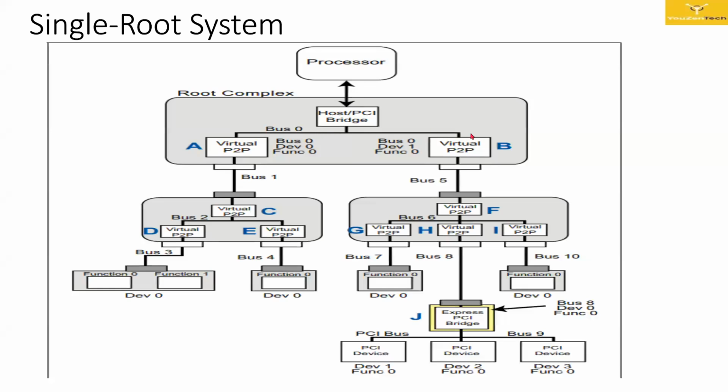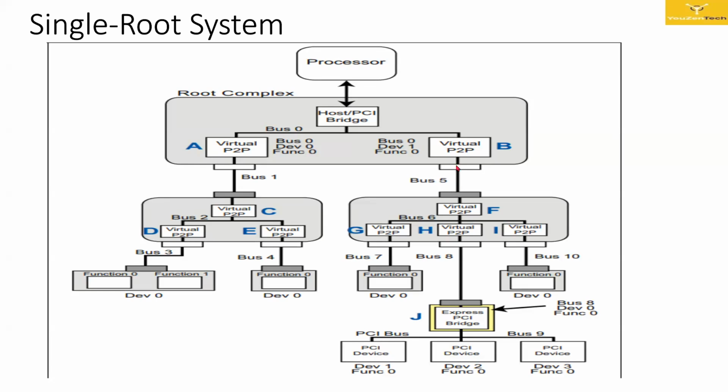Now it comes to B, and it's trying to do the same thing we discussed for bridge A. I'm just going to say how it is going to happen. Here also the software is coming and reading the vendor ID and header type, and finds out that this is a bridge, so it is going to update the primary bus register, secondary bus register, and subordinate bus register. The primary bus register value will be 0, secondary will be 5, and subordinate will be 255.